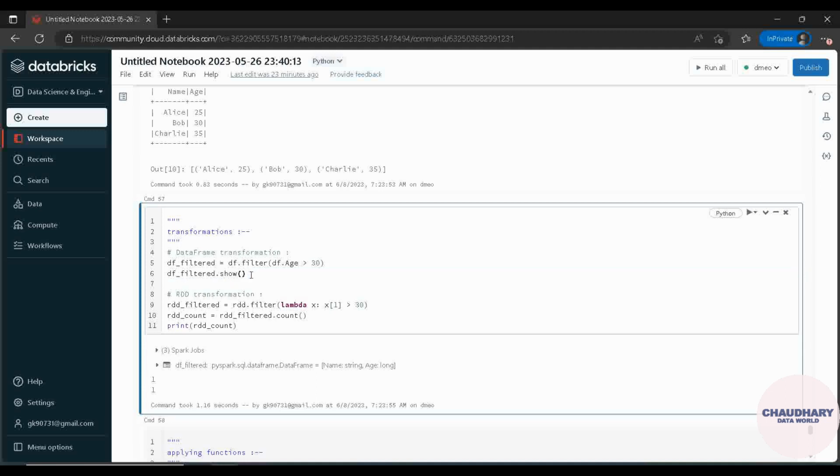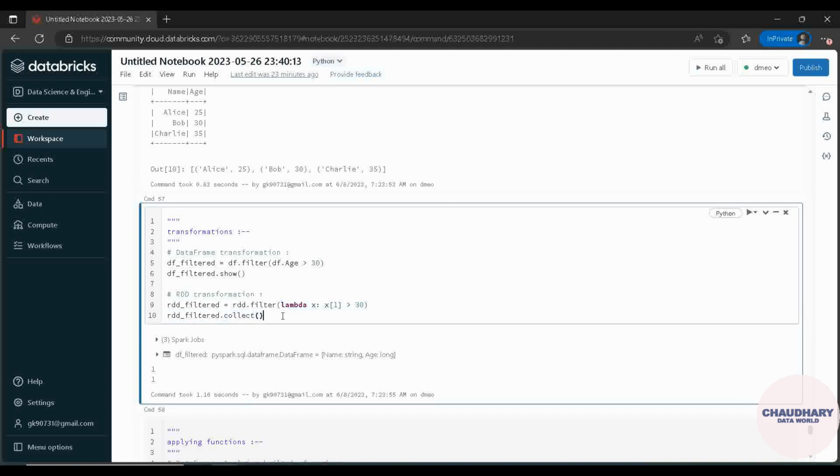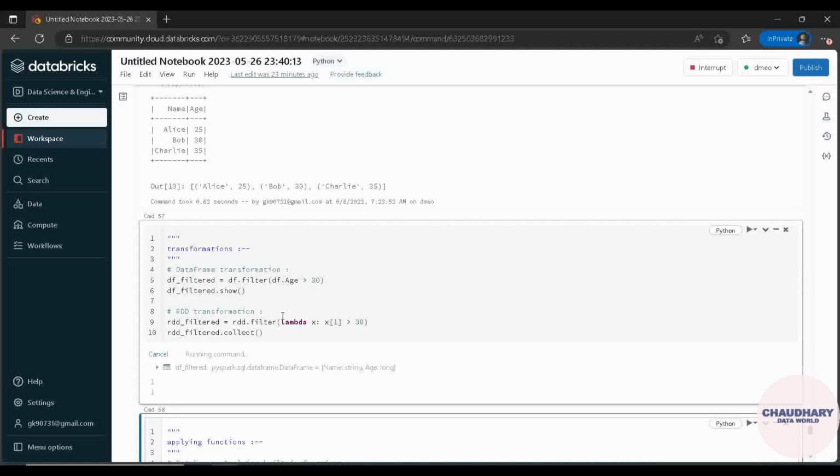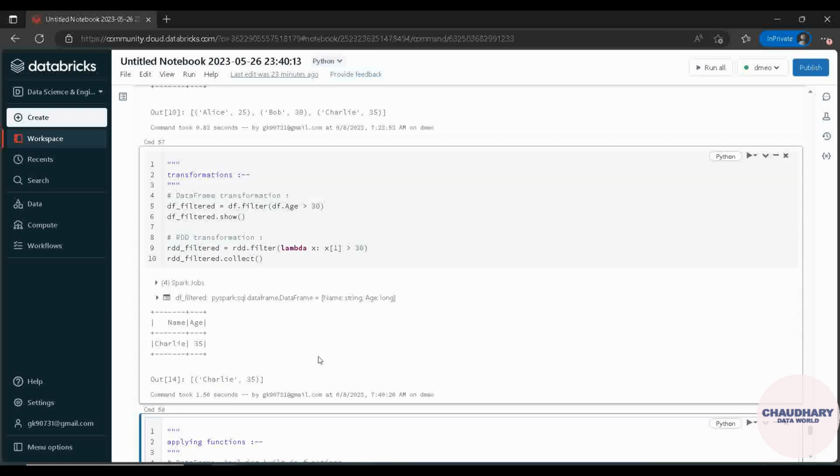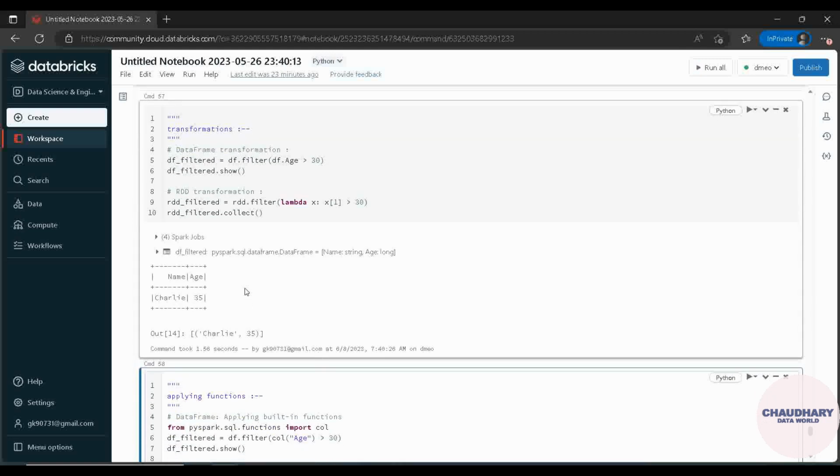Similarly for this one, let me show you how it looks. Dot collect. Correct. Now let's see if it shows the newly created data frame. You can definitely see that there is only a single row which has age greater than 30. So this is how we applied the transformation.